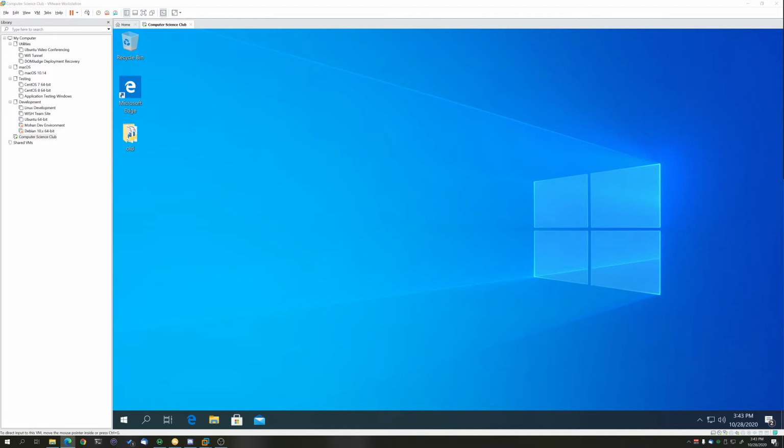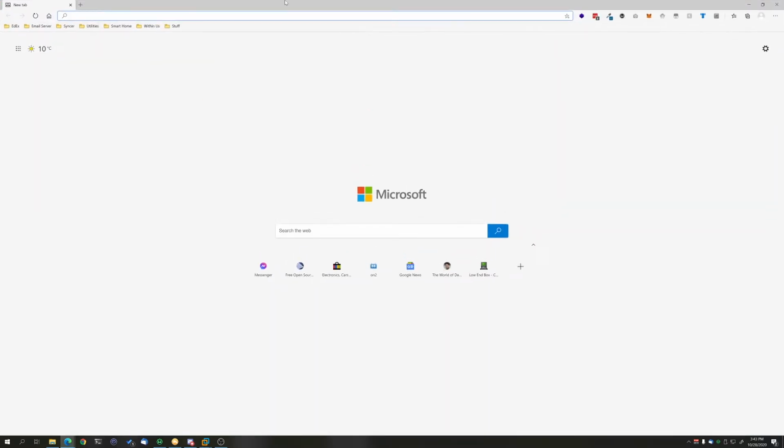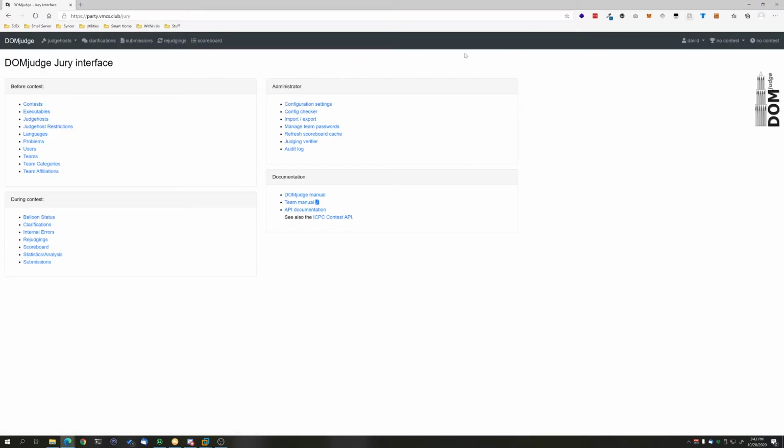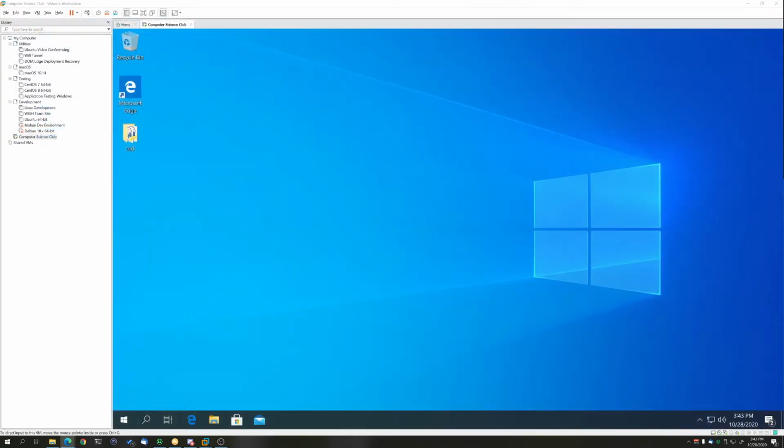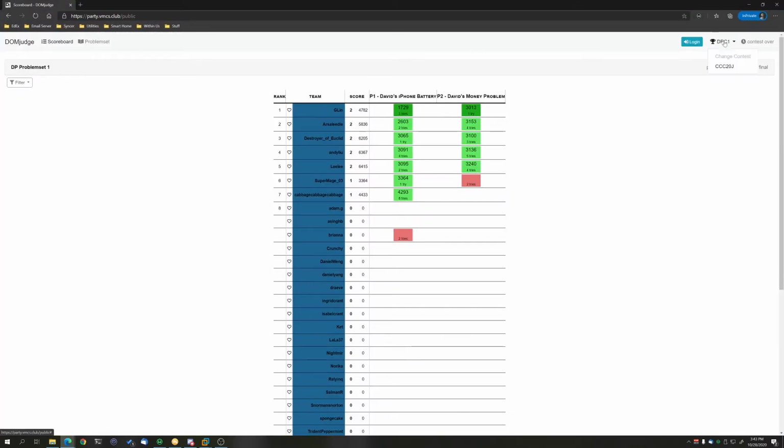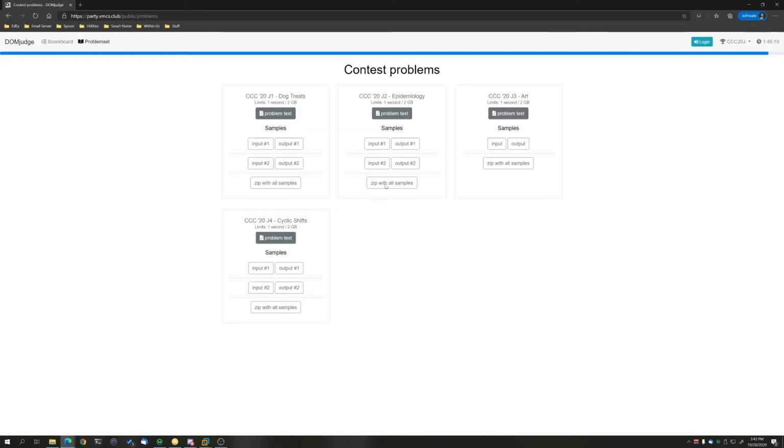If you guys head over, I'm just going to start sharing my screen. If you head over to the judge, and let's go to not logged in. If we were to just look at our problem set, for example, you can see we have 1 second and 2 gigabytes of memory. That's quite a bit of memory, right? So we're being really generous with you as to how much memory is being used.